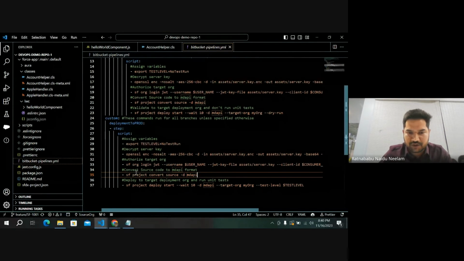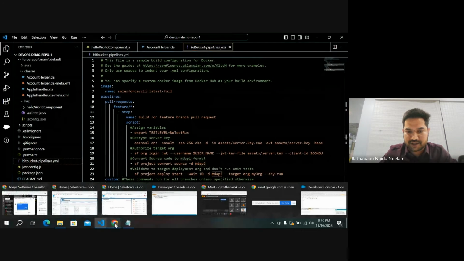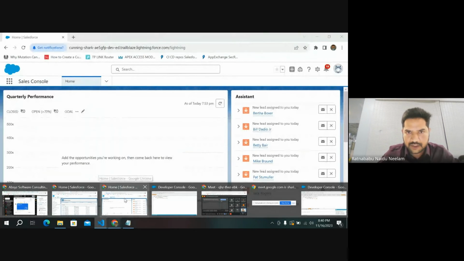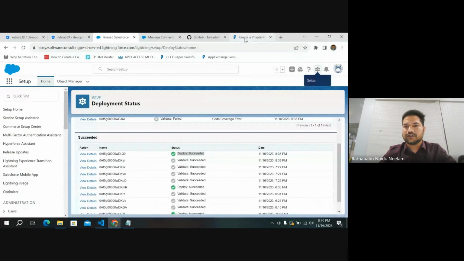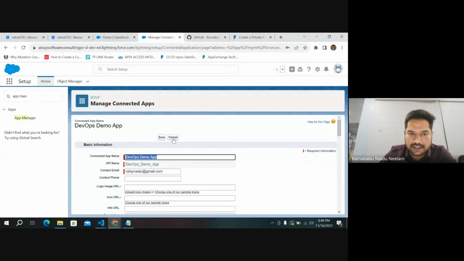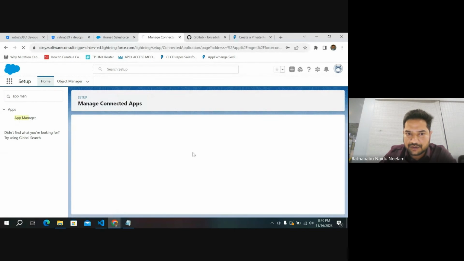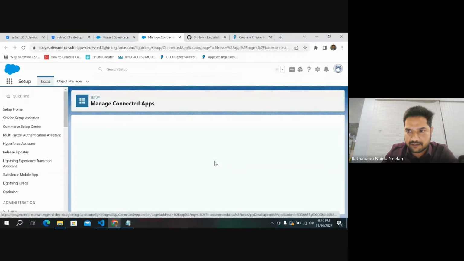Now I'll quickly show you a few steps of how I set up this entire thing. First of all, we needed a connected app in the target org. This is my connected app. This connected app we need to set up based on JWT.